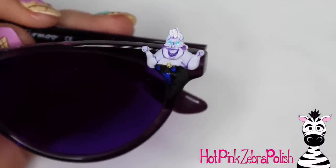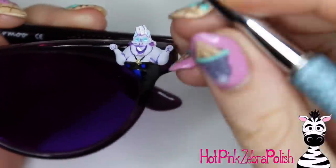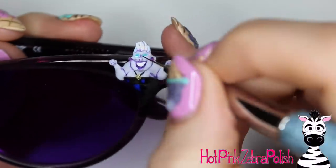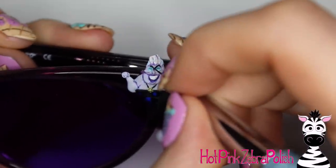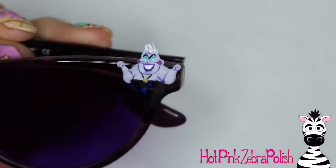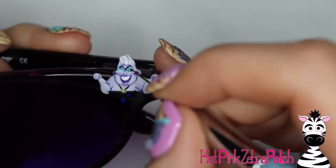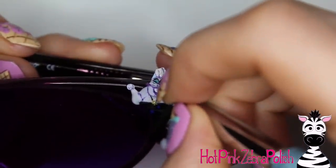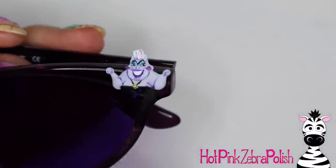I'm going to be adding the cord of the necklace, filling in her teeth with white, and I also added her eyes with white — they're little teeny tiny slits. Then with black, I'm going to be adding her eyebrows. My first go around I thought they got a little too thick, so I went and thinned them out later on with some lavender color paint that blends in fairly well with my acrylic. You're also going to need to add her lash lines and her pupil — her little teeny tiny lash lines. Her eyes are very squinty and very small, so they are super tiny in this little design. Another little pupil, just like that.